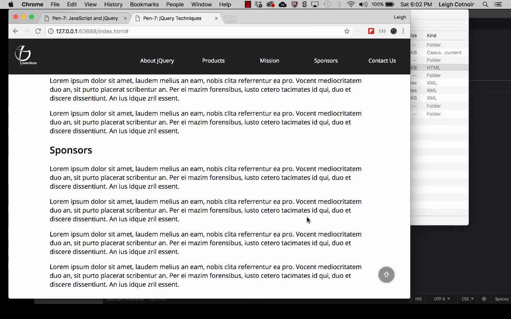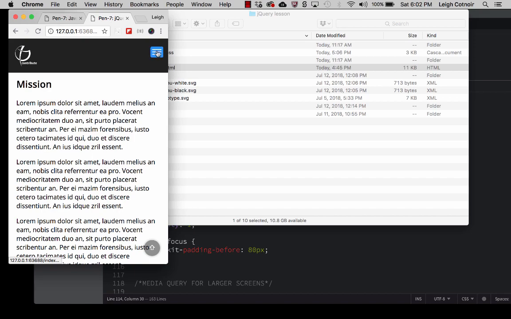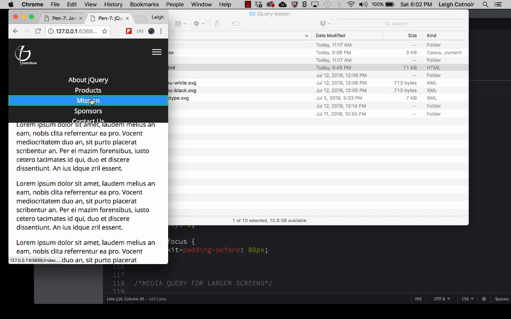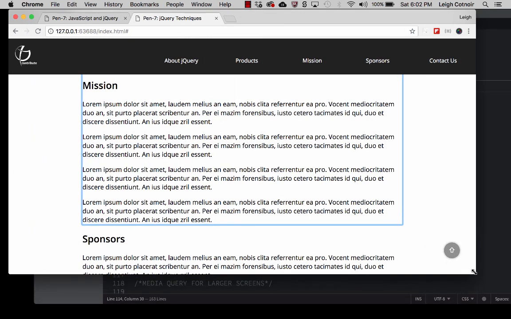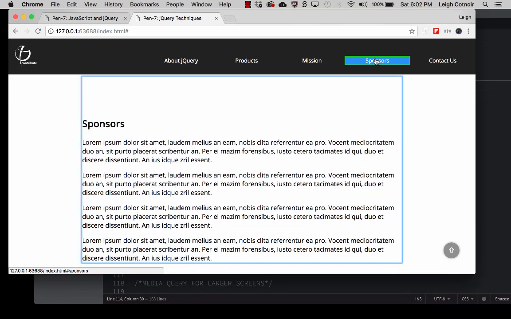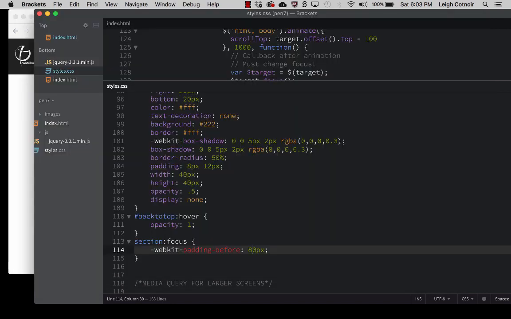Okay, so now that we have gotten to the place where we've got this functional navigation, we can go to someplace in a mobile menu and it looks okay. And then up here, one of the things that you'll notice that we didn't actually take the time to fix in the last video is that in a larger screen, if I go and I fix this, sponsors, see, it bumps back out. So one of the first things before we do our Lightbox that we should really do is go back into our code and make an exception.